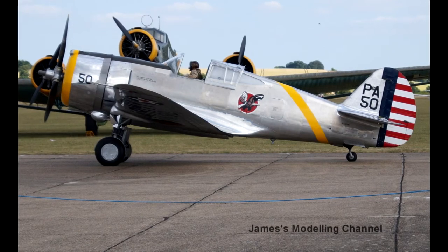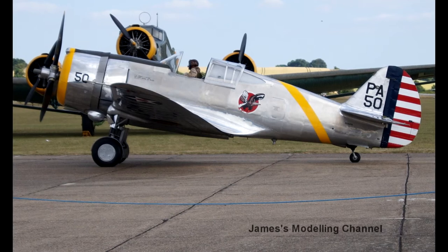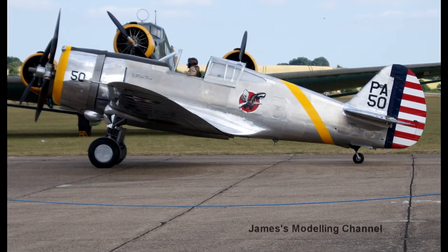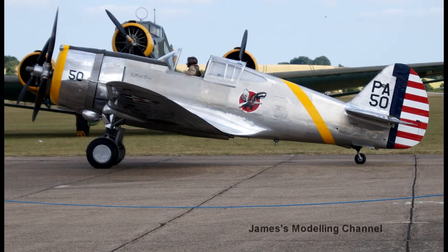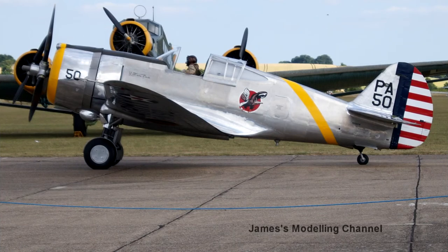There's no footage of me building this aircraft. I got to the point where the cockpit was built and painted, and that's where I left it. I put it back in the box and then shelved it as I lost interest with it.